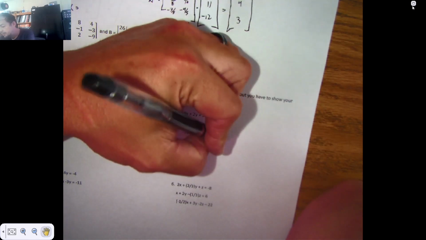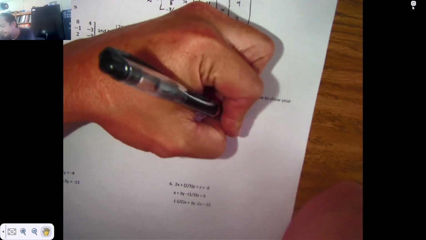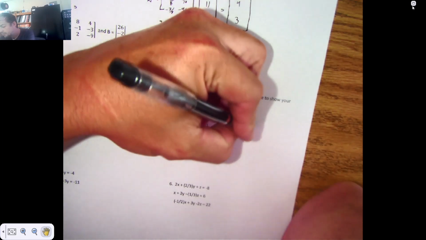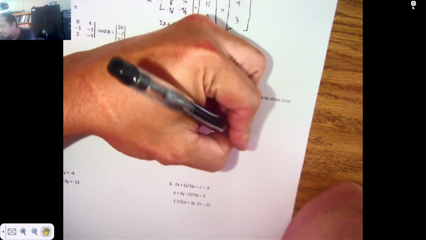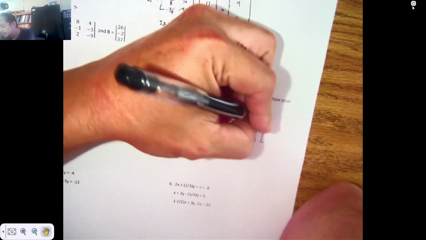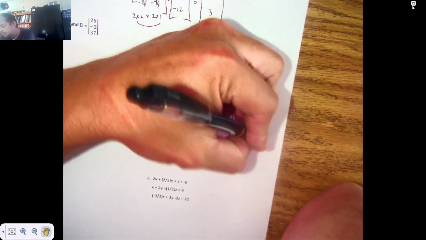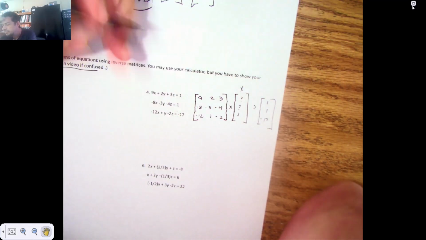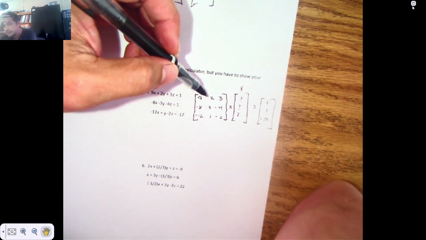This will be matrix A. Matrix A is called the variable matrix. It contains the coefficients. I'm going to multiply it by some matrix. I have no idea what's in it, but it's called X. And I'm going to get the coefficient matrix, which is 1, 1, negative 17. Now, this solutions matrix is going to be found by multiplying this guy by that guy's inverse. So that's how I'm going to figure it out.